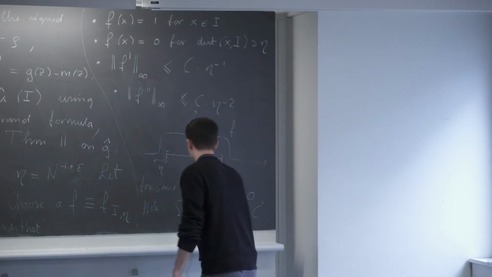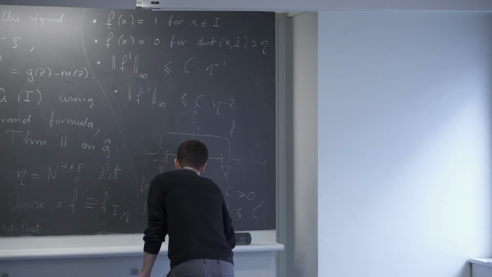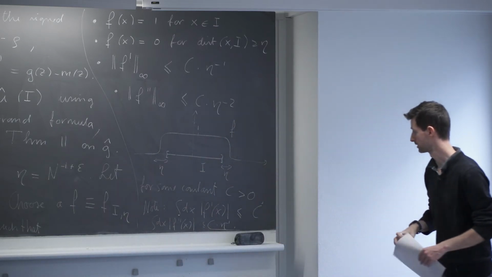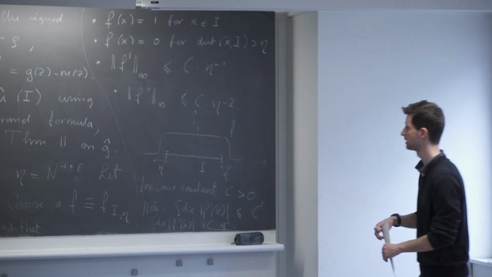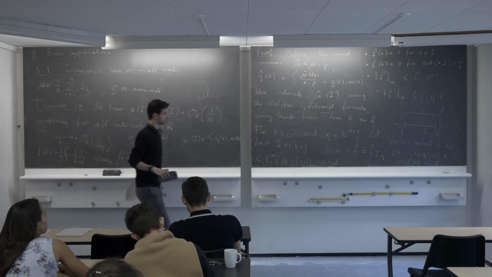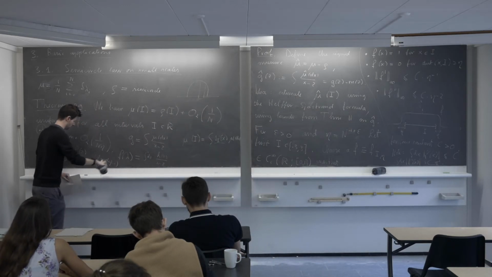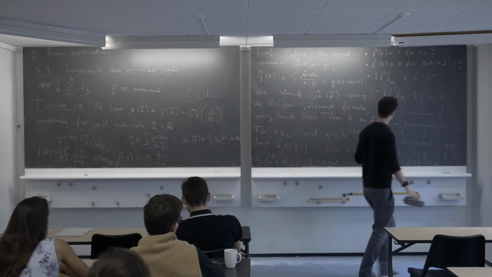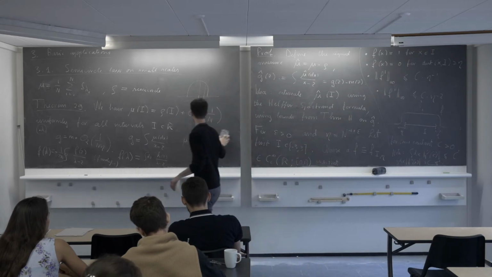Okay? And the same thing, analogously, if I integrate the second derivative, I get a constant divided by eta as an upper bound. Okay, so these are facts we will use. So this is going to be my function f. We will prove this approximation for this function f. And once we do that, because the scale eta is very small, once we know it for this smooth indicator function, it's going to be easy to deduce the result for the actual sharp indicator function.